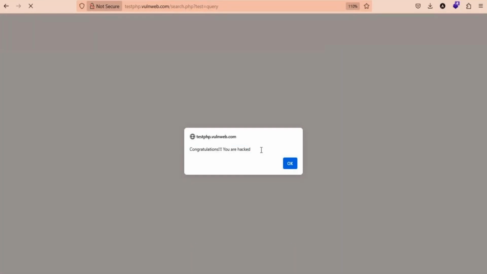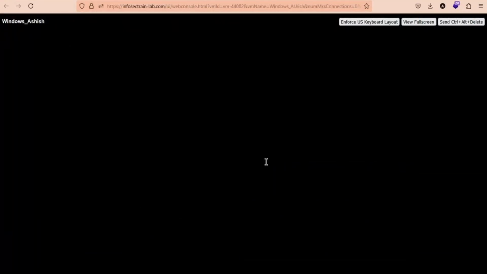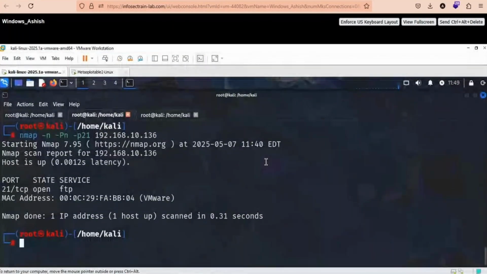So in the alert box I have written congratulations, you are hacked. It is executing the script and then it is showing you the alert box. So that means this search field in the web application is vulnerable to cross-site scripting.